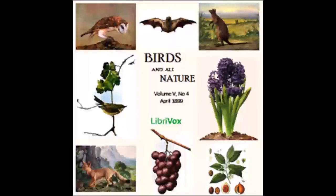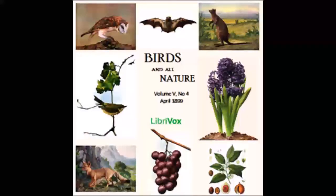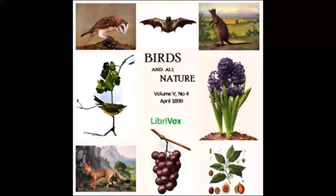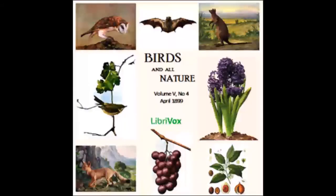Nutmeg and mace are both extensively employed as condiments. They are frequently given in the form of a powder to stimulate and aid digestion. Nutmeg flavor consists of nutmeg, oil of nutmeg, and alcohol. Mace ale is ale sweetened and spiced with mace. It is stated that whole nutmegs have been adulterated with wooden imitations. Connecticut is known as the wooden nutmeg state because it is facetiously said that such nutmegs were manufactured there.